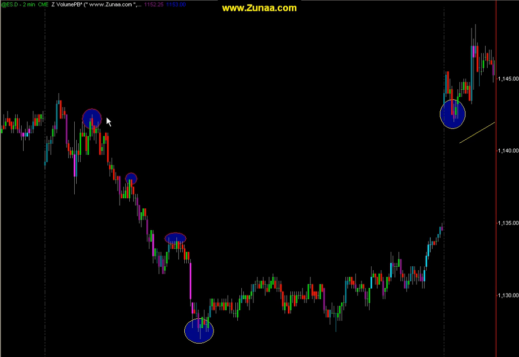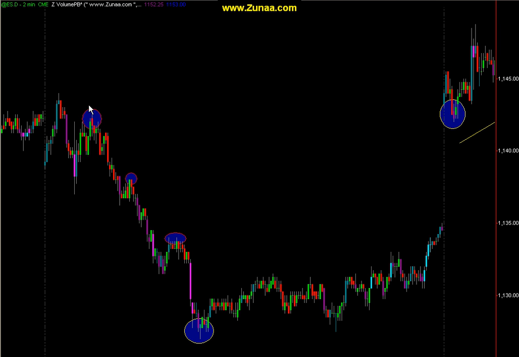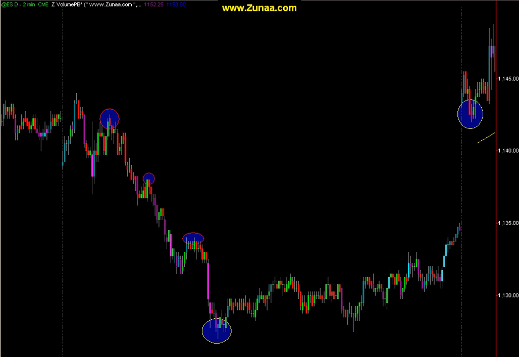Here's a day we knew we didn't need to confirm anything. We knew right off the bat the directional bias based on what we saw in the internals was down. The problem was our strategy didn't give us an entry here, but we did get it here, and we rode it all the way down till we got another shift here. These were two other places that we added to our trade based on our strategy. Again, here's a shift. When we capture this much out of the market range, and the market expands its range that much, this is more than a normal day, we don't bother trading anymore. But you could have gone long afterwards too if you wanted to, once you got that confirmation of the shift.